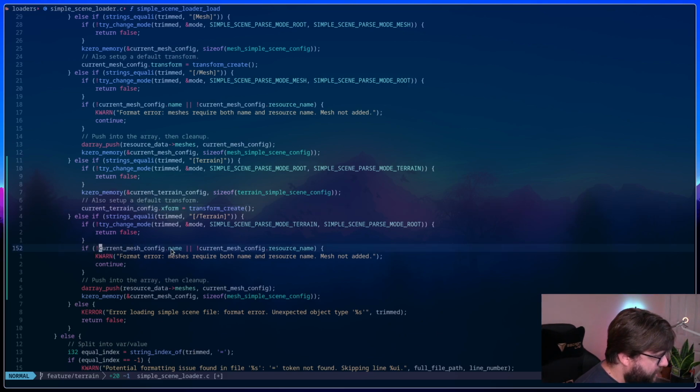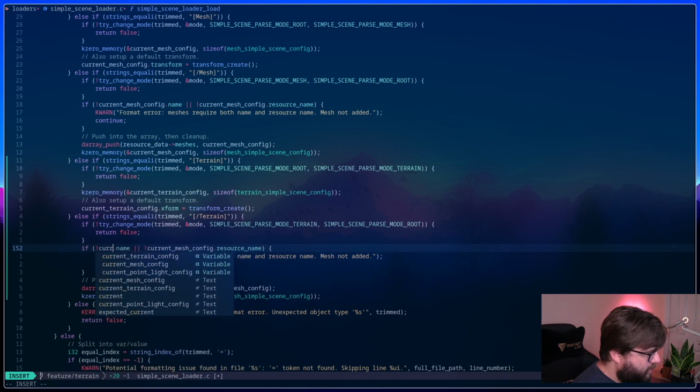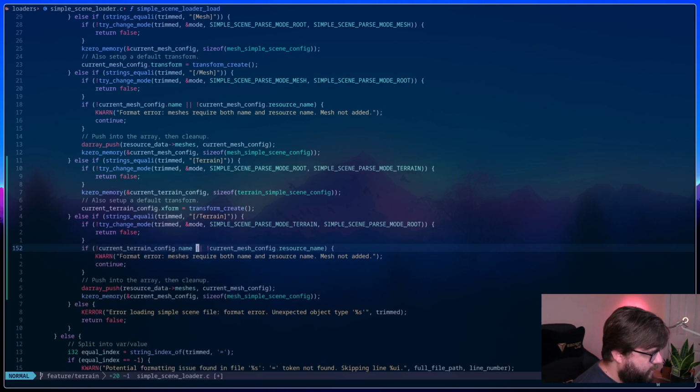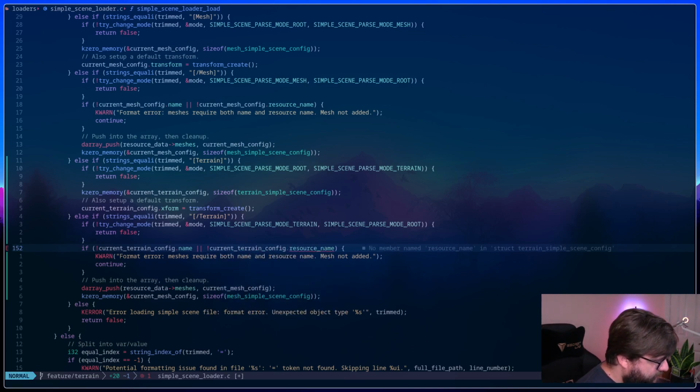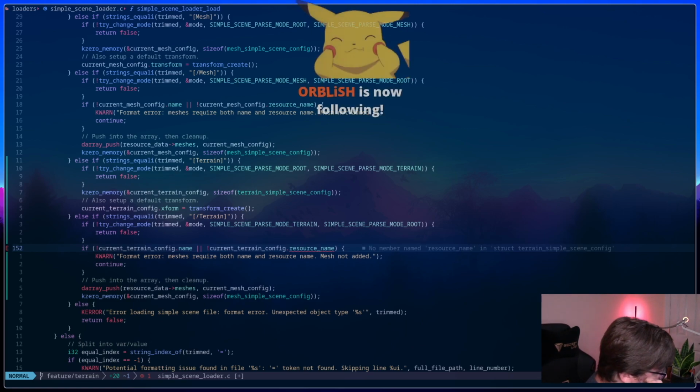This just needs to be current terrain config name. Current terrain config resource name. Oh, resource name. We are going to need that. And I really don't want to take that out of here, so I should probably add that too.